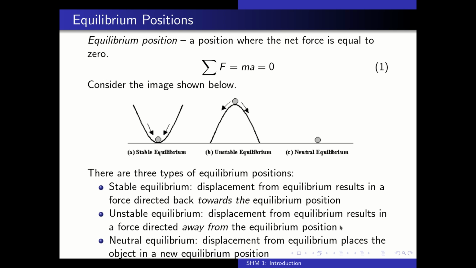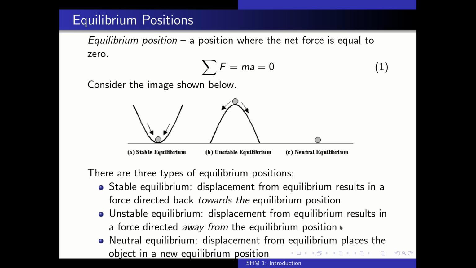That's distinctly different from the middle case, where we have the marble on the top of the hill. Here, while at the very top of the hill, the net force on the object may be 0. We have a normal force directed upward, gravity directed downward. If we displace a little bit from that equilibrium position, either to the left or to the right, there's an additional component of gravity directed toward or down the hill. So if you displace a marble a little bit from the top of the hill, it'll continue rolling down the hill on either side. We call that an unstable equilibrium. It's certainly possible to balance the ball at the top of the hill. There is that equilibrium position there.